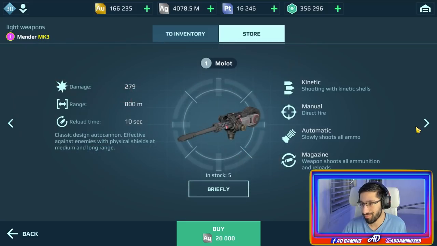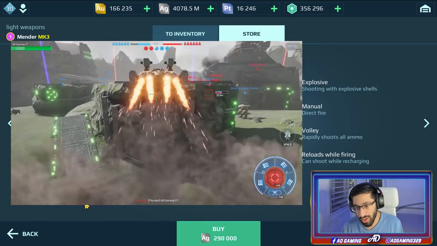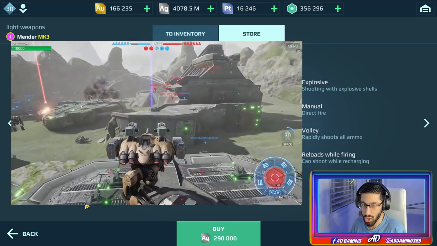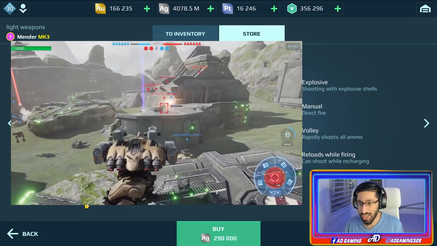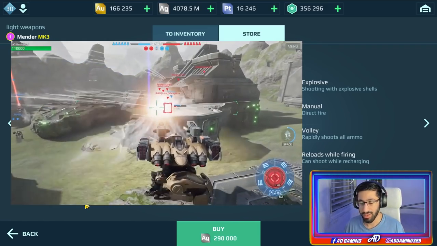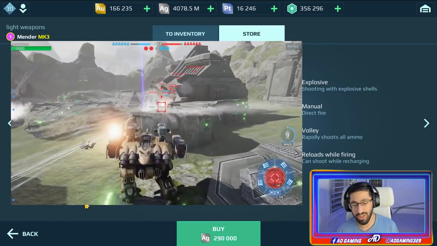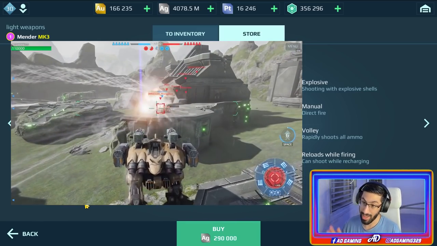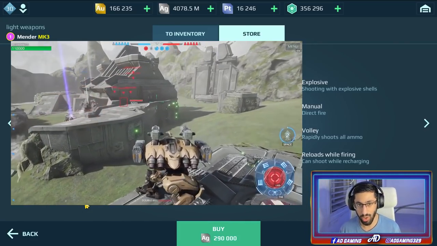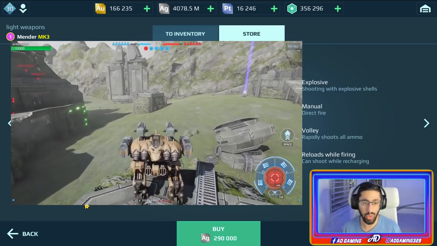The second one is the Pin. The Pin, medium range rocket launcher, rockets deal damage over a large area, effective against group of enemies and robots with physical shield. It's not so effective, guys, because it has low ammo, first of all. The fire rate is really horrible, and the damage output is even much worse. So it's 500 meter range, it's true. But like I said, the rate of fire is really horrible. The reload time is so long, and it's not doing enough damage.